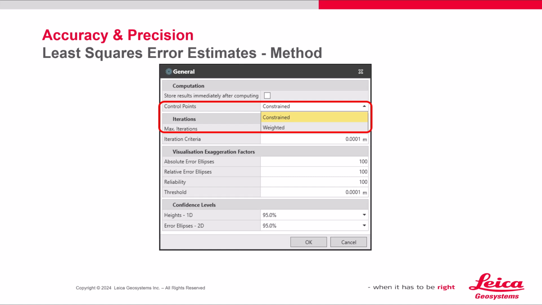With the least squares, an example here shows that you're going to either constrain or weight the original control points. Now, constrained means that you're going to just take them as the gospel, or that they're held without any error. Now, weighted means we would actually put the weighted error in it, and in reality, every control point does have error. And we would need to specify the confidence intervals. Most of the time, we are looking at 95% confidence level, and we're going to talk more about that later.